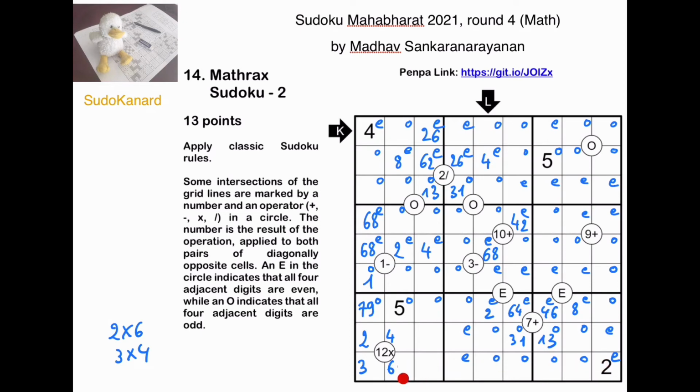Oh, actually, oh yes, this one, 8 goes there, and 4. Actually, there had to be an even digit here. I didn't notice. So 8 is here, that's a 4, and it resolves all of this. This one is a 1, this one is a 3, that's it.